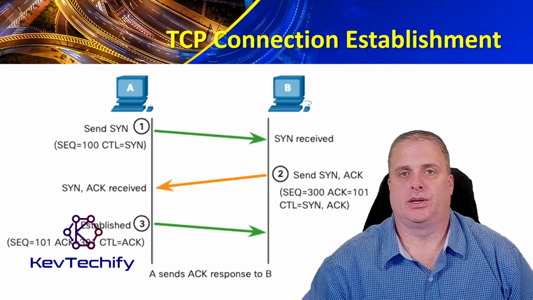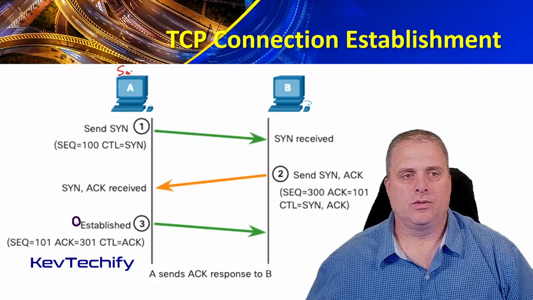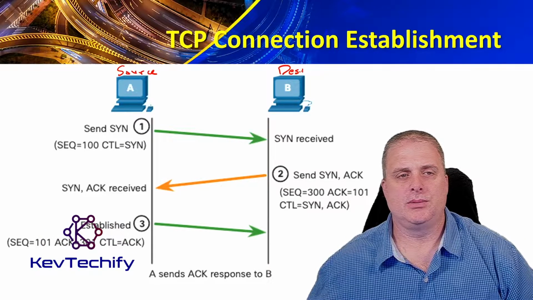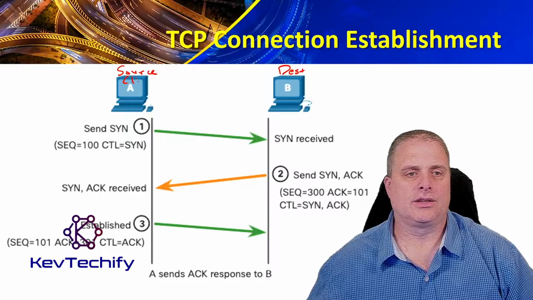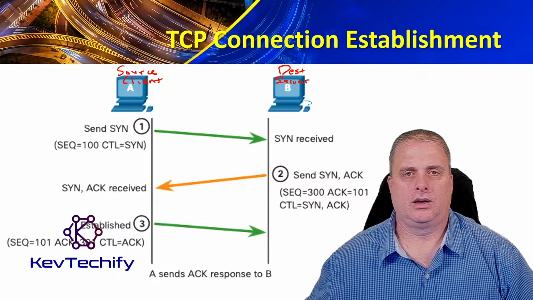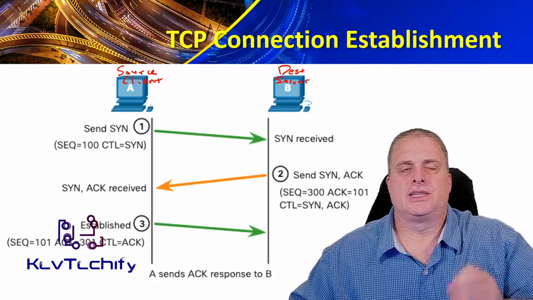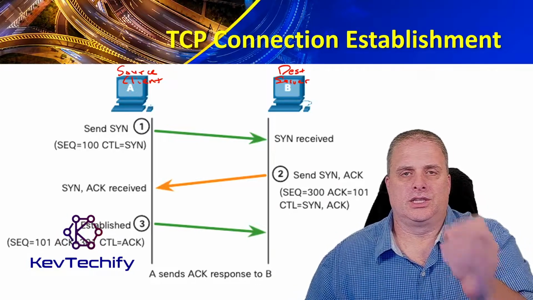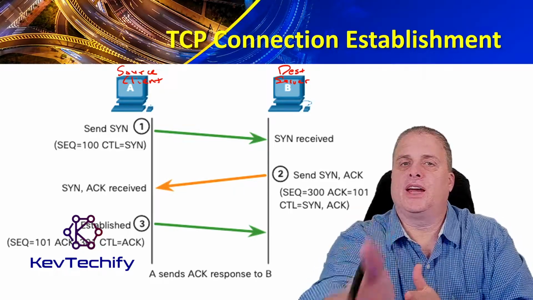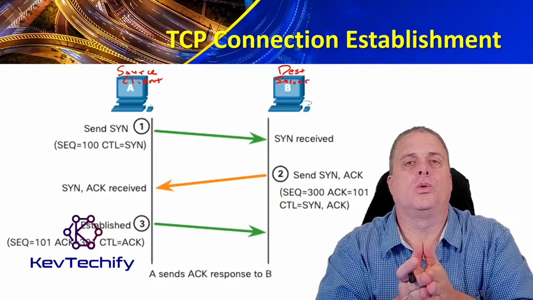TCP Connection Establishment. This is a 3-step process. We have our source over here on the left side. We have our destination on the right side. That's PCB. Or we could call this our client and server here. And how this process starts is the first step is the source sends a synchronize, or a sync, to the destination. What this sync does is, hey, I want to make a connection with you. Are you okay with that? And here's some information to go along with that.